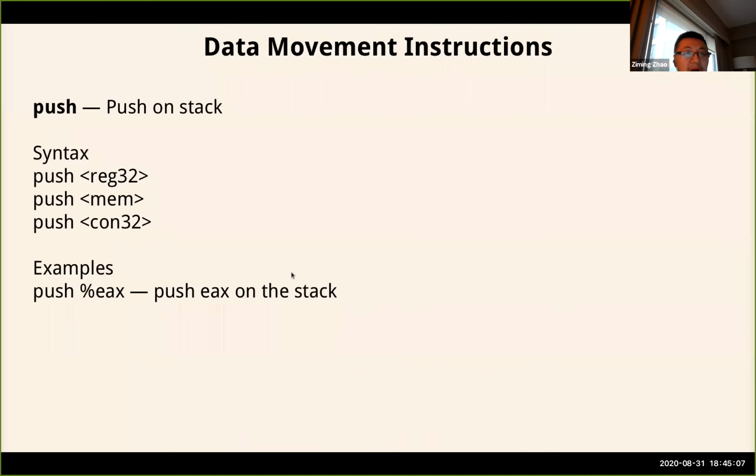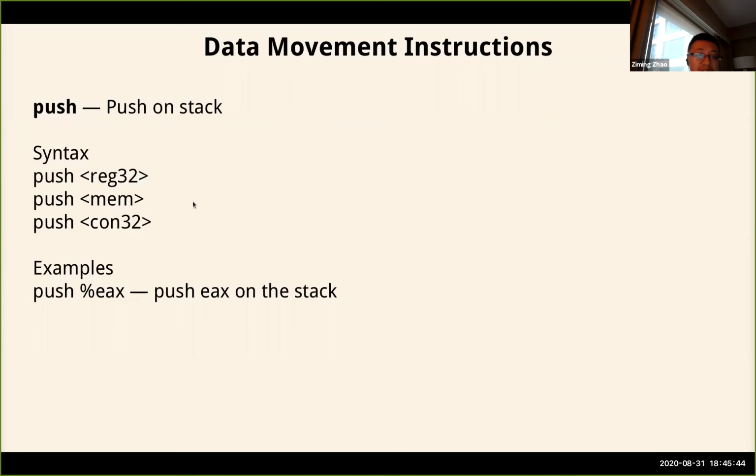Then there are some other data movement instructions. Today I will talk about several that are super important for security. For example, the push instruction, because it handles the stack. And the stack is a major issue in security. The main reason is we put data on the stack. We also put control information on the stack. We don't separate those two channels. And so sometimes the machine will mistakenly treat data as control information, and that will trigger some kind of attack.